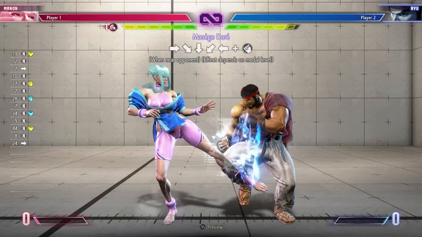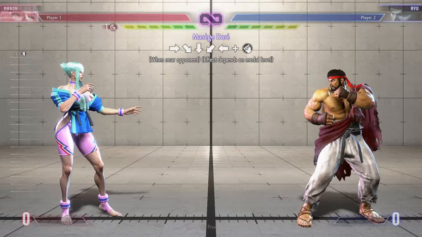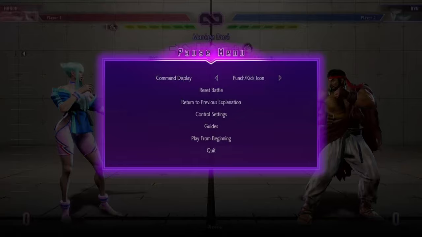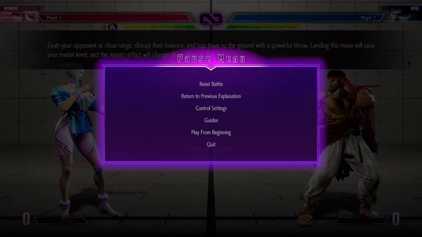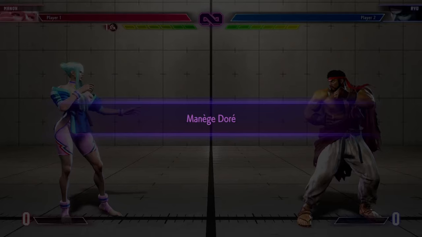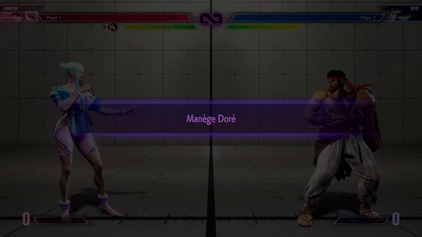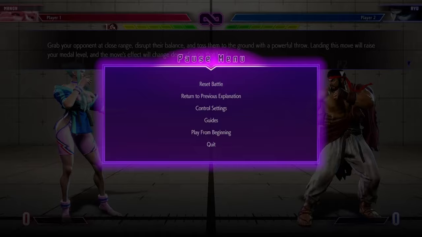She is so beautiful. Look at her. I love this color. Wait a minute. So, turn to previous explanation. Am I able to try these out? Oh yeah, I am. Let me do all this first. Wait. Play from the beginning. What? Let me try this again.